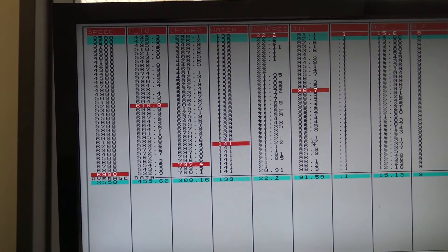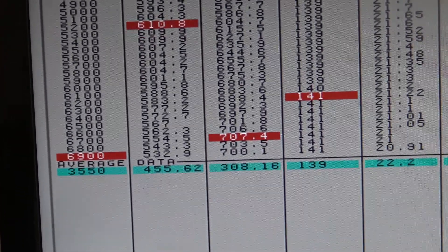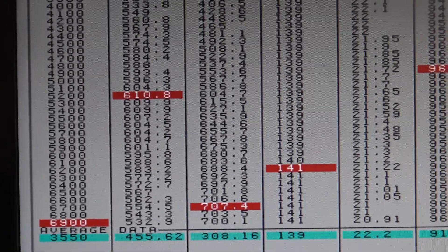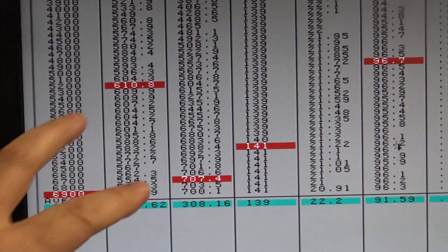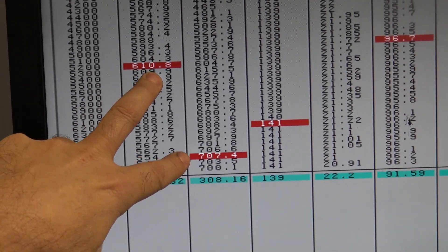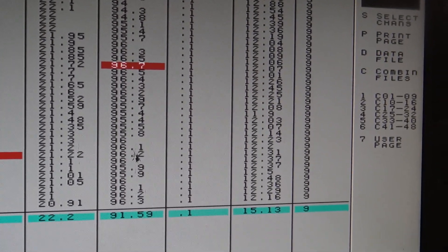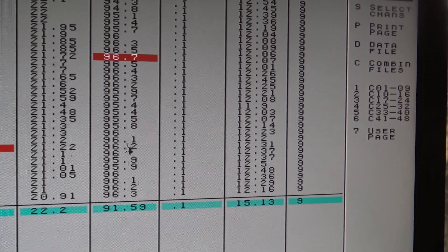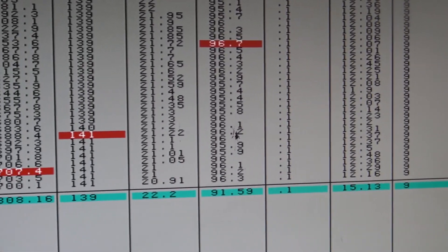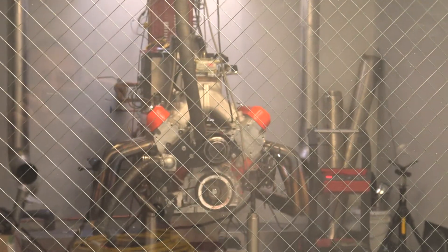Here's a nice pull of this engine: it's making 707 horsepower at 6700 RPM and 610 foot-pounds of torque. It's got that classic 1500 RPM spread between peak torque and peak horsepower. Air/fuel looks really nice in the 12s for a carbureted motor — very stable, just a couple tenths of a point variation across the entire pull. Massive oil pressure. That thing is going to run hellaciously good.